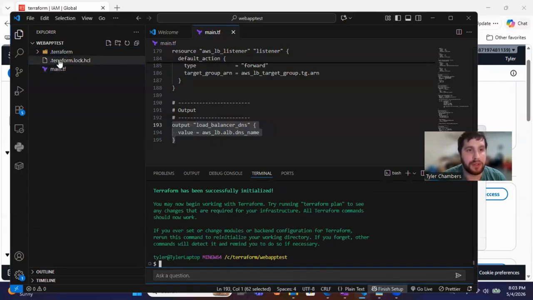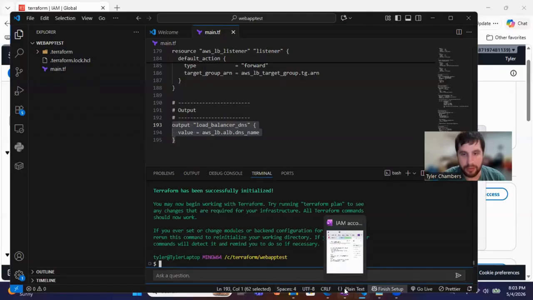Okay, so it didn't create the state. It just created a lock. That's important because without the lock file, it can corrupt your state. So next thing we want to do, and if you get any error messages up until then, it might be asking you for AWS credentials.